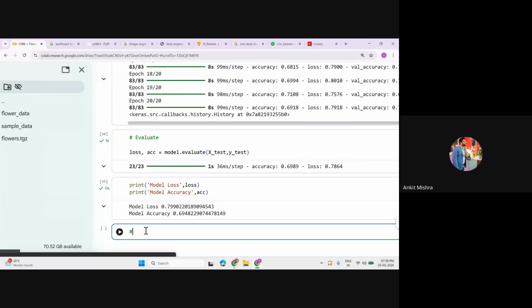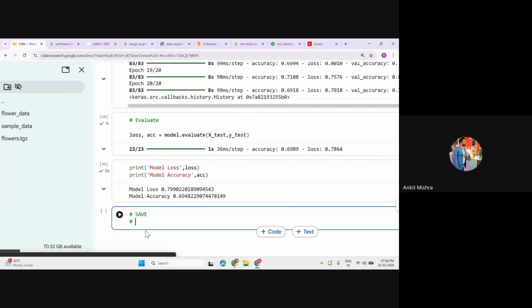So now let's save this model. Okay, and this is again an interview point of view concept, candidate. If you want to save a deep learning model, you have to use another method called H5, or hierarchical data format of your model. This is called HDF5 format. Okay, you cannot use pickle to save deep learning models.